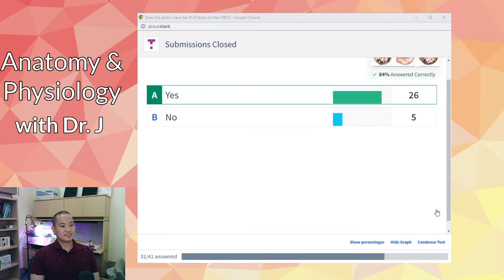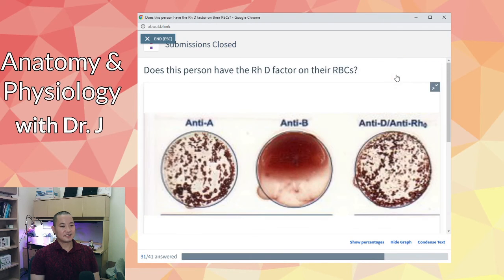Most of you said yes, and most of you are correct. So again, there is agglutination, there's this clumping, it's not diffuse and uniform like this color here. Whenever you see this clumping, if you're using this type of blood typing kit, that means that antigen is there. If you have clumping in the anti-A, that means they have the A antigen. If you have clumping in anti-B, that means the patient has the B antigen.